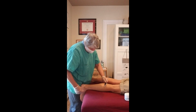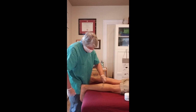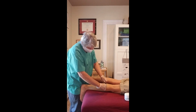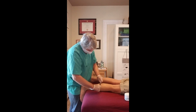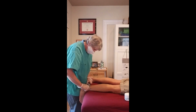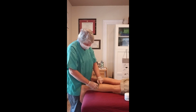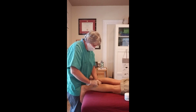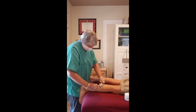And just to get very close to the surface, we do a light stroke. A little warmed up. And then we start to go a little deeper. Still okay? Great. All right. Ooh, a little punchy. And you don't do this for very long. If you start to see redness coming up, that means you've brought blood flow to the surface, and it's probably enough. It's not too difficult to bruise somebody with this, so you don't want to be too aggressive.